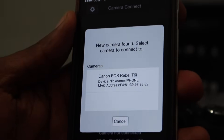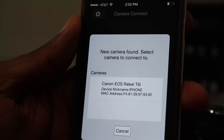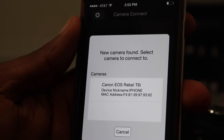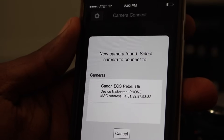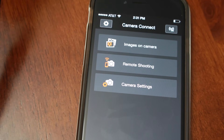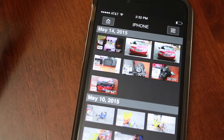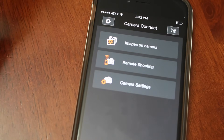Now I can take a beautiful DSLR picture and email or text that picture. So if you're out of town on vacation and you want to share a beautiful DSLR quality image with family, letting them know how your trip is going — instead of camera phone pictures — with this technology you'll be able to send a DSLR quality image using the Camera Connect app, and share via text message or email straight to your recipient.